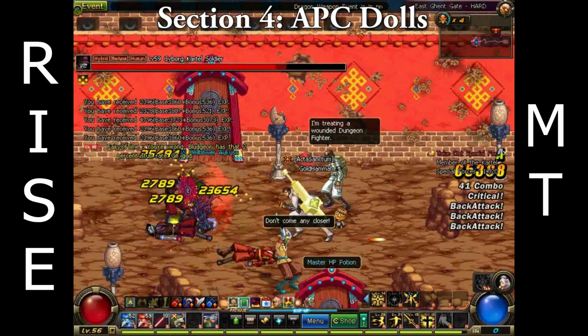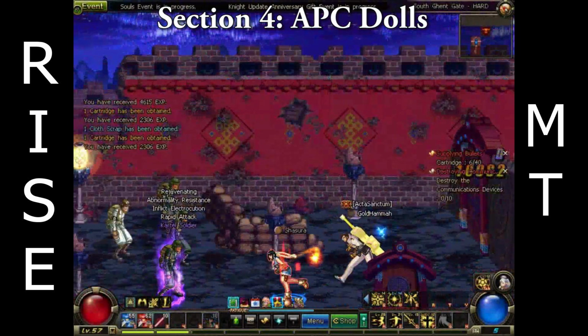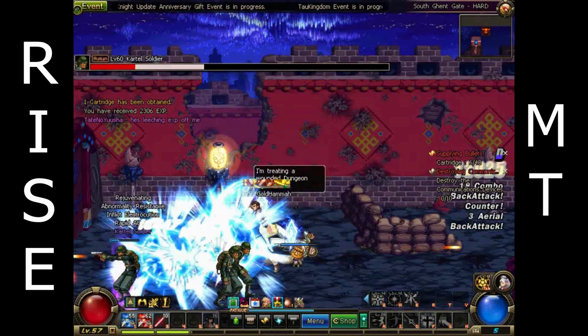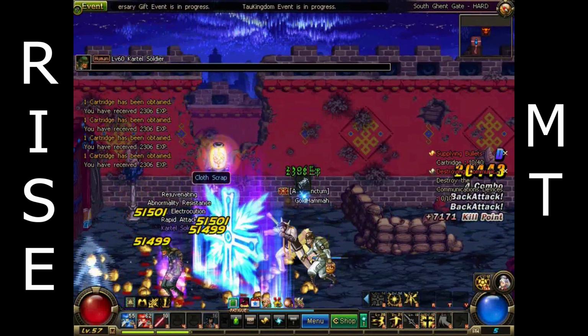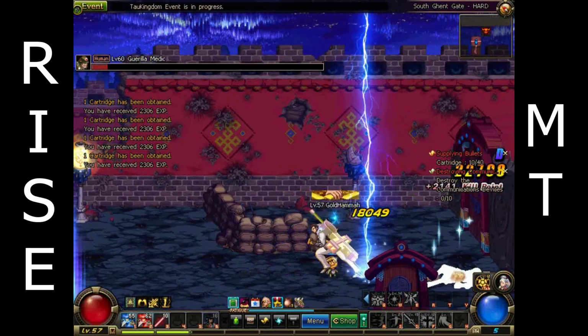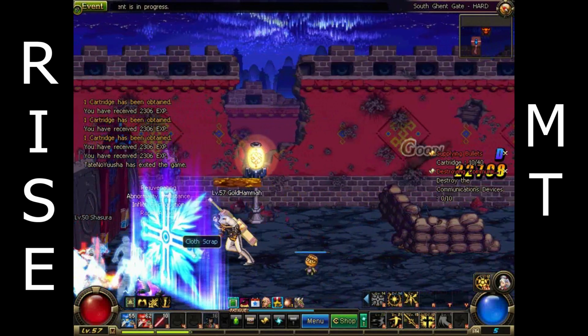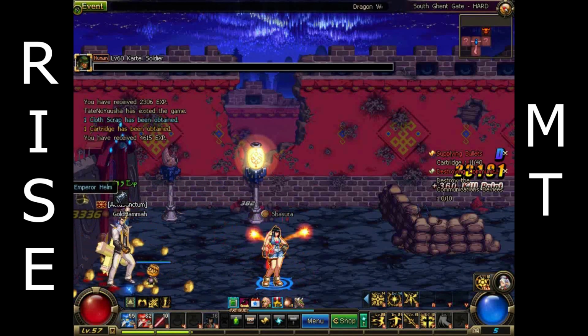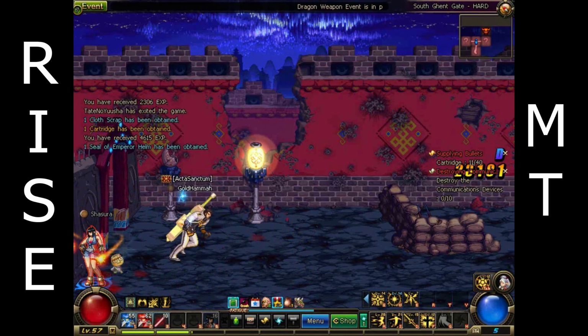Section 4. APC Dolls. Carry a teammate in your pocket for much easier, faster dungeon runs. Once you get used to working with APCs, their ability to distract, disable, and sometimes outright kill monsters will save you loads of time. Pay close attention to the fighting style of your APCs.